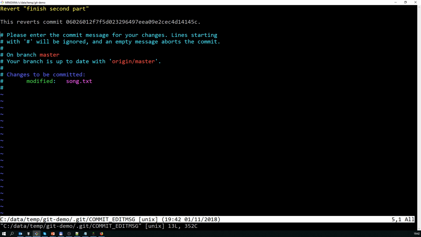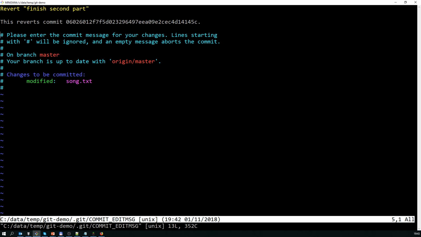What does Git want by showing me this text editor? Git is showing me the commit message. In order to revert the commit, we need to create a new commit, which will be applying the exact opposite change. What we added previously, it will delete, and what we removed, it will add back, meaning it will simply create a mirrored commit. And by doing this it will negate the effect of the commit I want to cancel. By default, the commit message that Git suggests is Revert, this reverts a commit, as well as the complete SHA-1 code. So everything that starts with the hash is a comment. It will not be visible in the commit message.